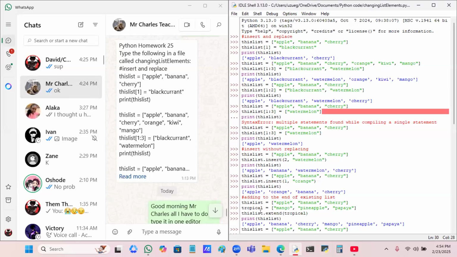Extend simply extends the current array. We started with this list and we said dot extend tropical. So when you are printing, what do you think you will see first? The contents of this list, followed by the contents of tropical. Exactly.